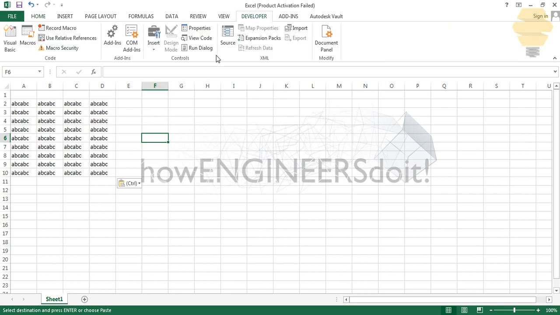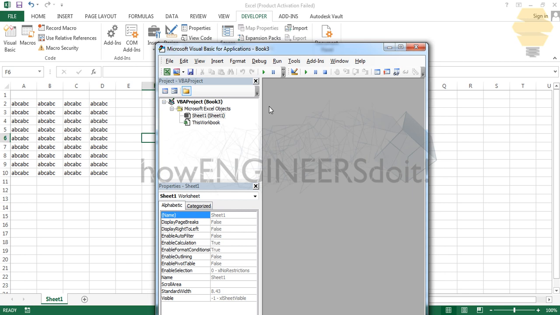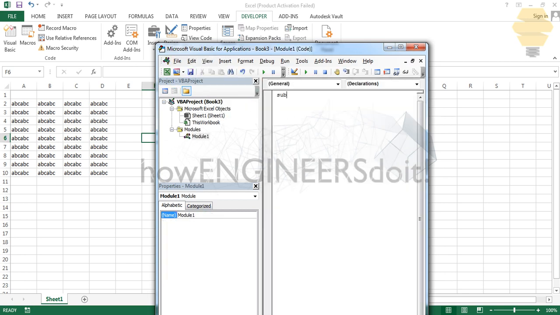So we're going to go to Developer, go to Visual Basic, add a module here, and put in a procedure. You can write anything on it and just put open and close brackets so that the End Sub will come automatically.